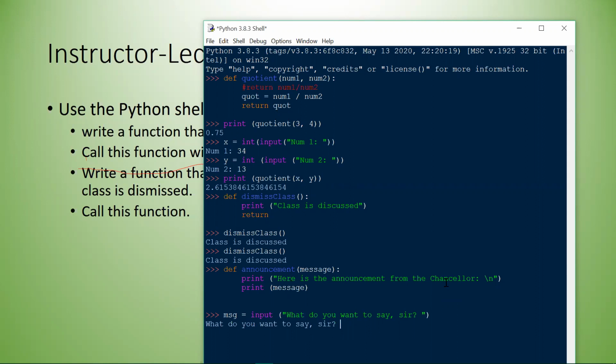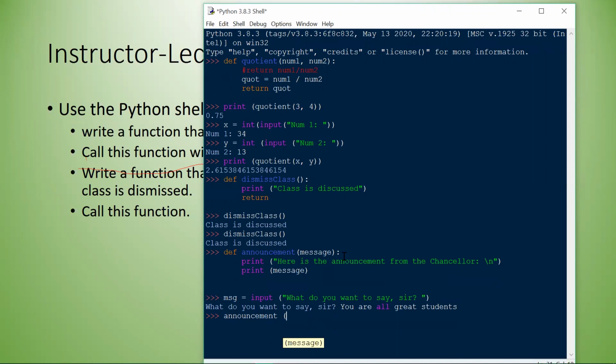The chancellor may want to say, you are all great students. And then we can call that function, make that announcement, and just use whatever the chancellor said. What do we do here, everybody? Are you following me? What do we place in the parentheses?